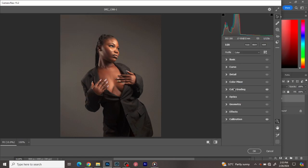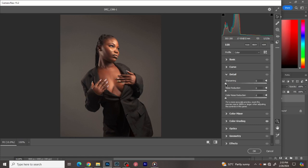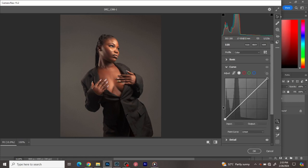before, after. Not done with color grading. First of all, I'm just going to give it a bit of sharpening. Sharpening of 20, I think that's enough for the sharpening. Now go to the curves. I'll make 3 dots. Normally you could apply the curves, you could work on just the reds, the greens, the blues, but I like working on the RGB. This is the RGB, affects everything. And I just give it 3 dots here.